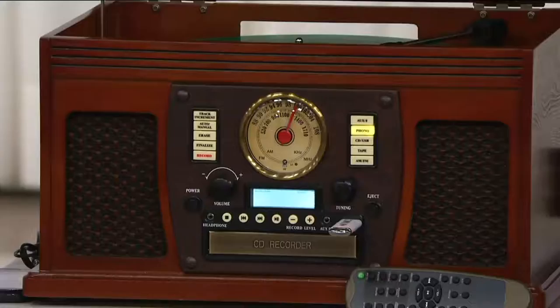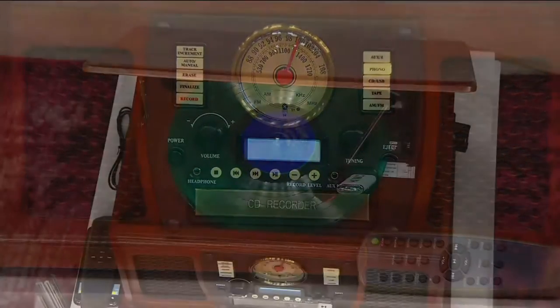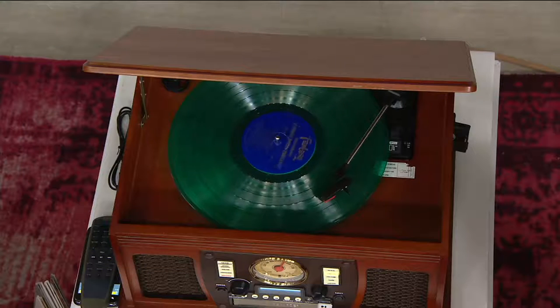Please do not hesitate in ordering this item — you will love it. I actually have it sitting in my kitchen right now so I can listen to my music while I cook, and it's just a very well-made piece of furniture, wonderful to hear, along with the music capability. You said that so beautifully, Marcy, because it is about the nostalgic look but with the capabilities of today's electronics — easy to use. And most importantly, it's the memories. Indeed it is. Exactly.